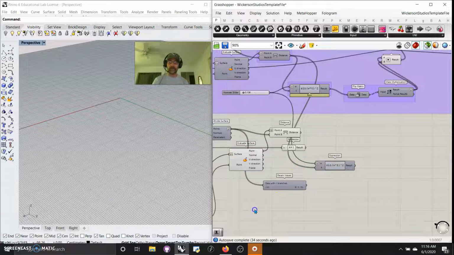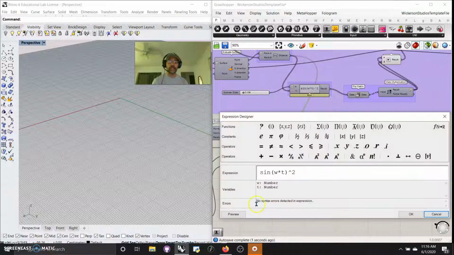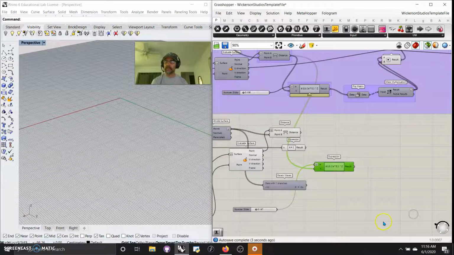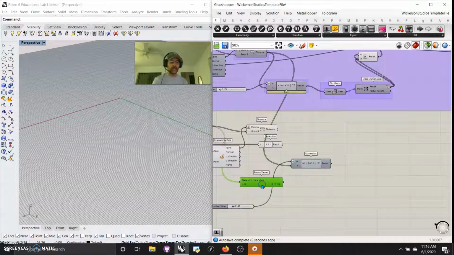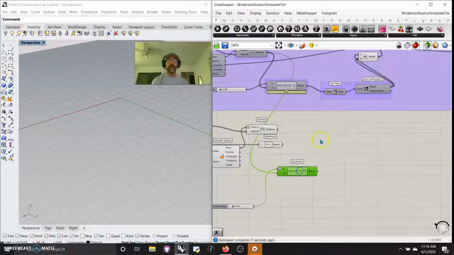That said, I'm going to just get in the habit of 1.000 will give me a range all the way up to 1, and I can slide that back down to a nice number slider that's very low. My script is working, and if you go on in, you'll see that it says no syntax errors detected in the expression. We're already at 18 minutes. We don't need this param viewer to look at.